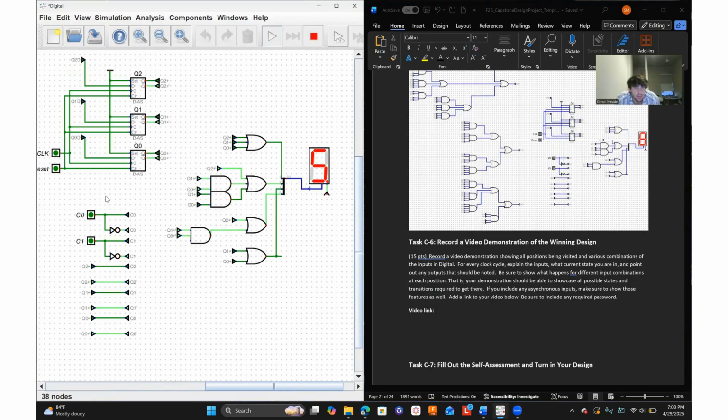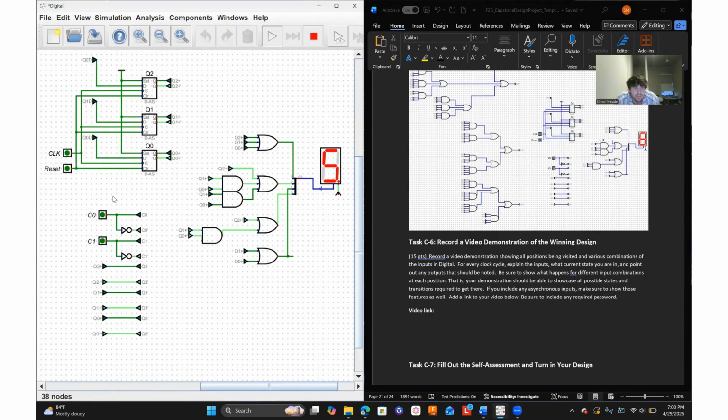Let's zoom out a little bit. We have the clock, we have the reset, and let's say I want to go to the fast state. I clock, it goes to default first, and then it goes to the fast state. If I click a couple times, it reaches the fast state and then eventually reaches the error. And then if you keep going, it'll just start a cooldown. Now let's say I want to go to acceleration. I clock, it goes to acceleration, it does it twice, and then there's an error. And then we go back to a cooldown.